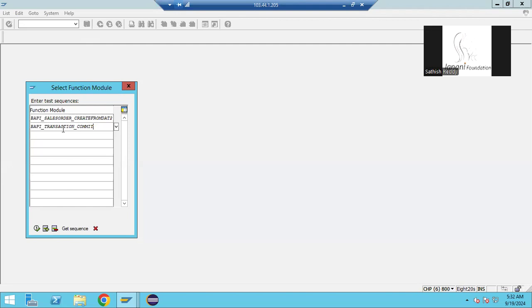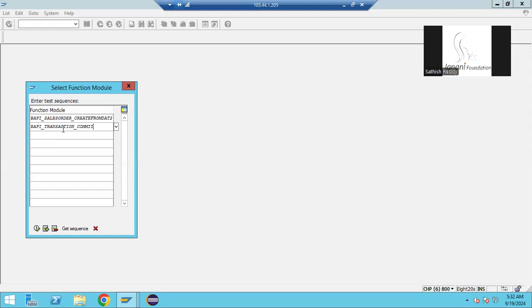Okay, some dependency function modules will be there. For example, open data set, close data set. Or if you want to create a background job through program level, open job, close job, and in between those there will be one more function module. These are mandatory, so they depend on one another. The second one depends on the first function module, the third depends on the second, like that.